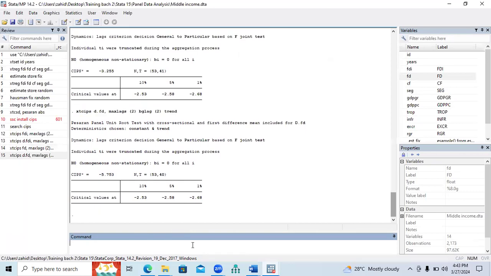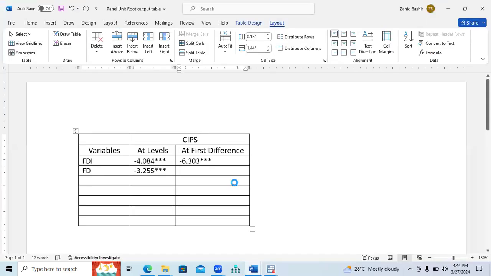So it will show you the stationarity at first difference. So the CIPS value is minus 5.753, and it is greater than all the critical values at all the levels. So it will also be shown with 3 stars here, like this, 3 stars.